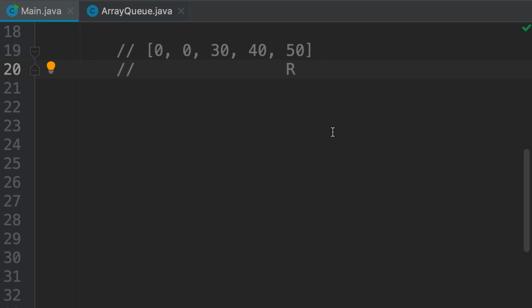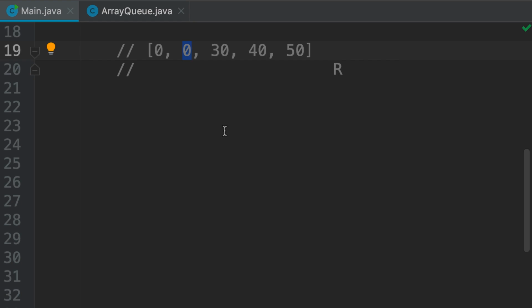So next time we want to add a new item, rear is going to go forward and get outside the boundary of this array. That is why we got this exception in the last video. In this array, we have space for 2 additional items. Why shouldn't we use these spaces? This is way more efficient than resizing this array. If you want to resize this array, we have to allocate some memory that is bigger and then copy all the existing items into that new array.